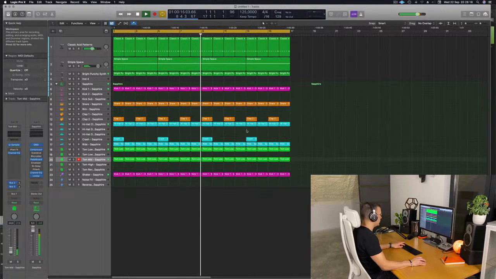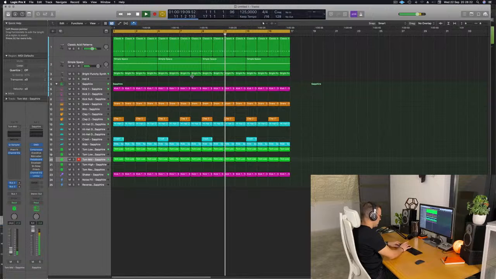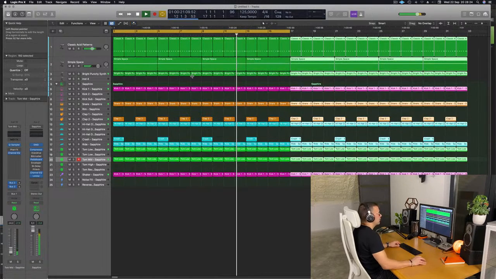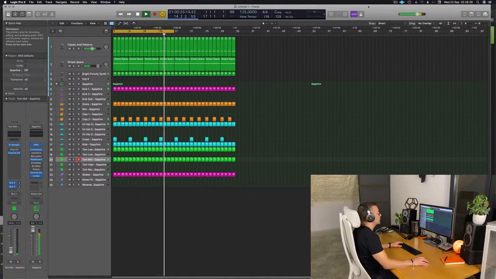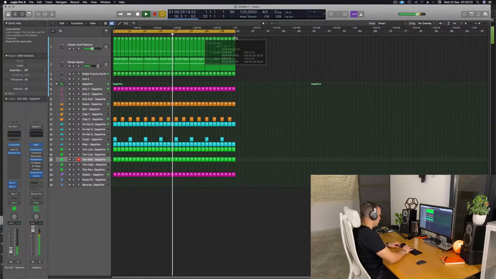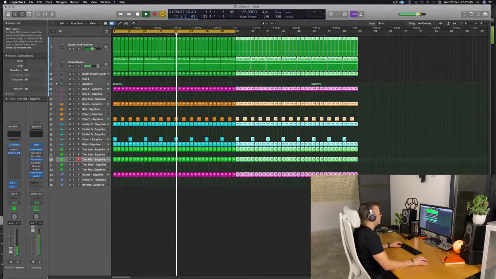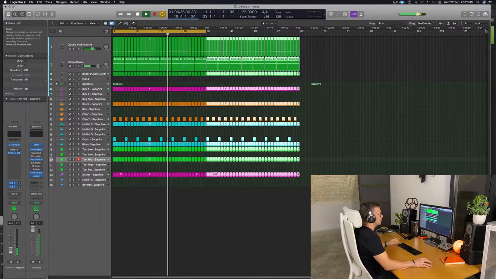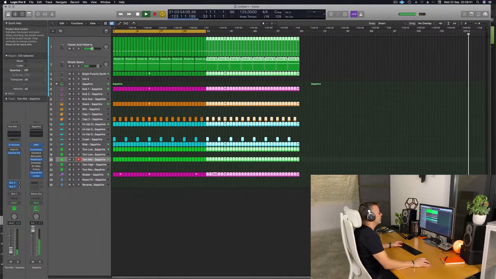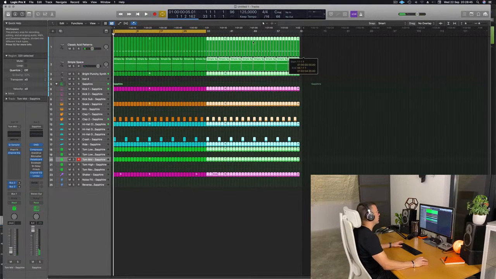Next, I'm gonna take everything I have here, replicate it, Control Command R. Now we get a minute. See that? So I'm gonna take another replicate here. Now we have 2 minutes, which will be the template I will upload on WeMakeDanceMusic.com, guys. Definitely a little bit out of practice here. I think it will come back quickly.